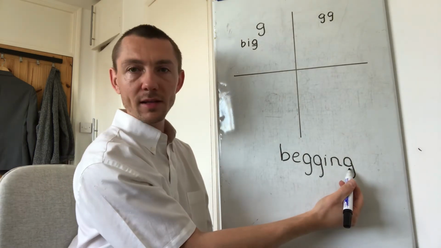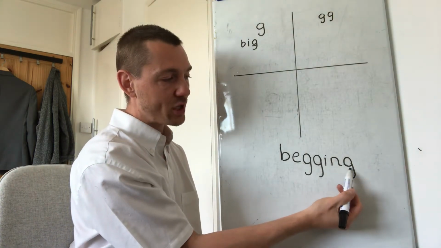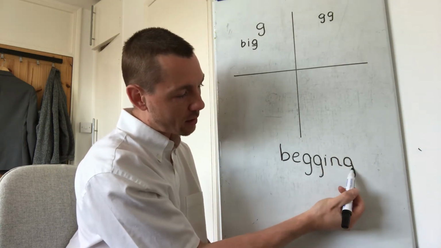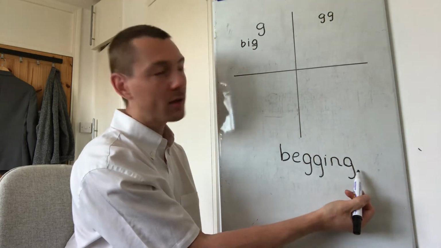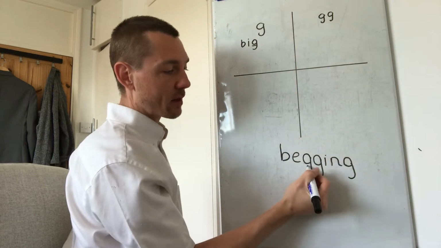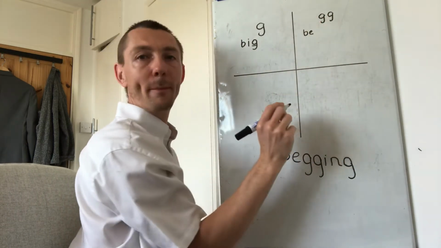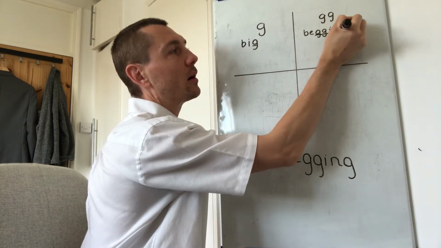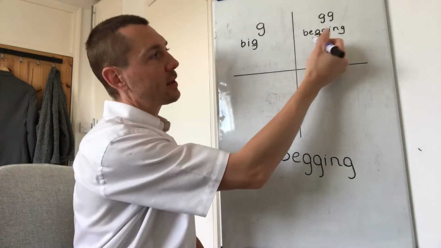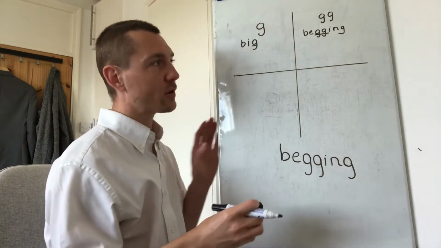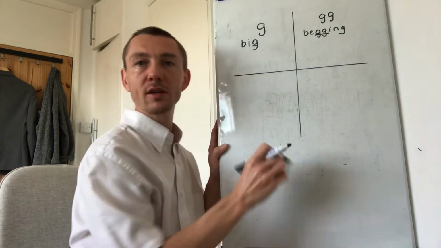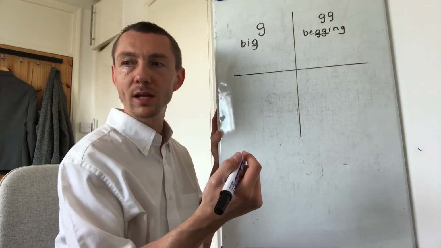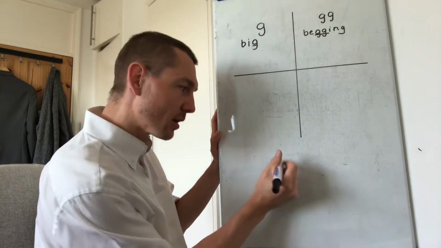The G at the end isn't a G sound because it's part of the NG spelling of B, E, G, I, begging. So that's the sound that we're interested in, the G. B, E, be, G, I, ging, begging, begging. Good, so we've got 2 different spellings of the same G sound so far. So the same sound, different spellings. Okay? Next one, let's have a country this time.